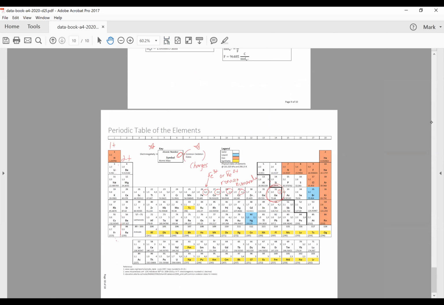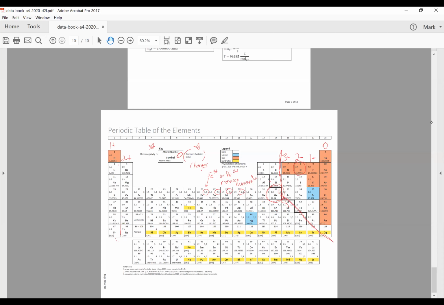And just a little hint for numbering the anions. Basically we're only going to have to worry about 3 of these groups. Any halogen has no charge, not going to be involved in bonding. All of the halogens are 1 minus. All of these groups, the chalcogens, are 2 minus. And all of the next group, the pnictogens, which you don't need to know the names, are 3 minus. So I know that oxide is 2 minus.